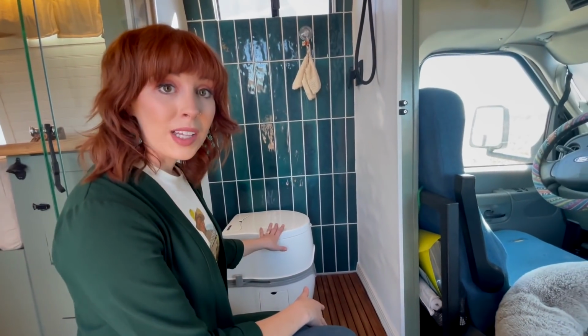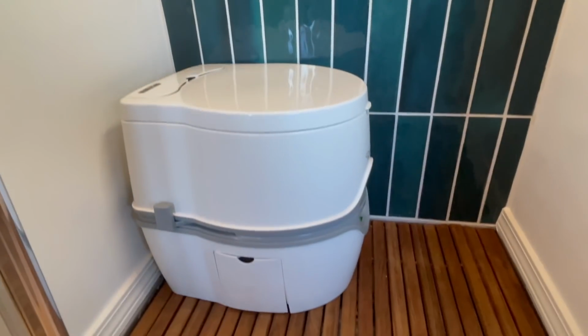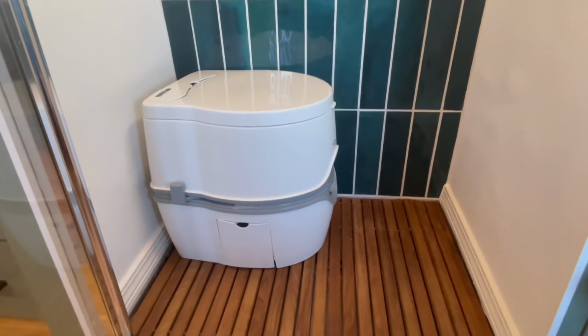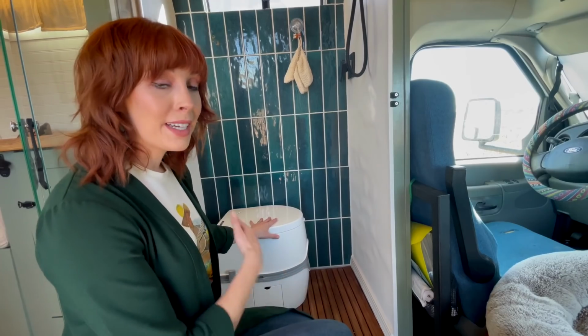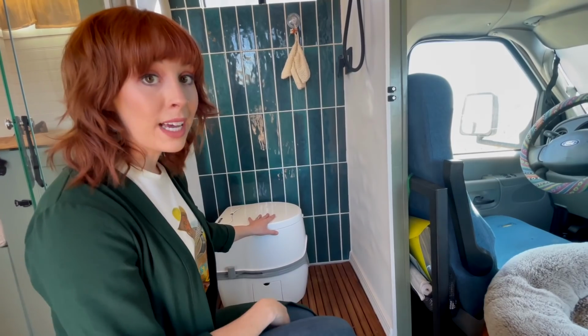This is our toilet, and it is a Thetford 565E. This is a cassette toilet. We had this toilet in our last van and it worked really well for us, so we decided to go with it for this build as well.